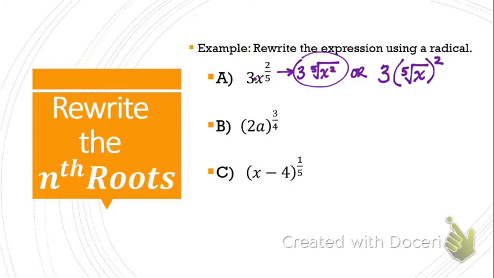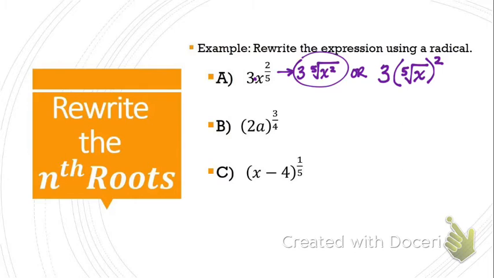That is an equivalent way of writing x to the 2/5 power. You can have that 2 underneath the radical or outside the radical. It does not matter. On part B, what is being affected by the rational exponent? Oh, I'm sorry, I was doing C in my head. On part B, a is being affected by my rational exponent. Anything else? The 2 is also being affected. So the 2 is going to have to go under our radical.